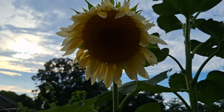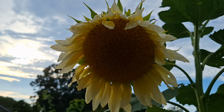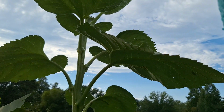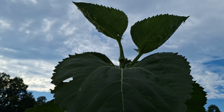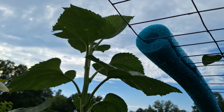Another white light. This one is a little droopy, but that's okay. Hopefully it'll perk back up. This one, when I was going to film the garden tour before, I realized something came in and ate the top off of it, or cut the top off, or whatever. I never found the top, so I don't know what happened. It's barely even grown a little small head to even be able to open.